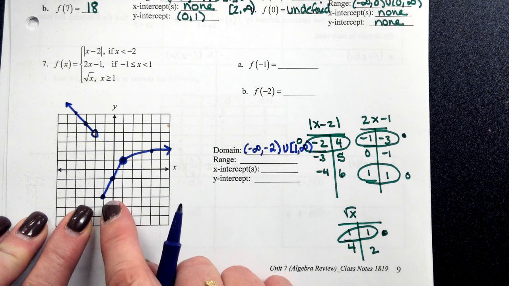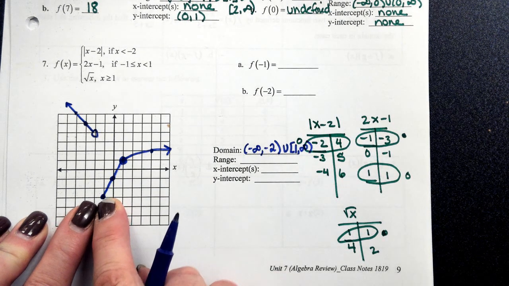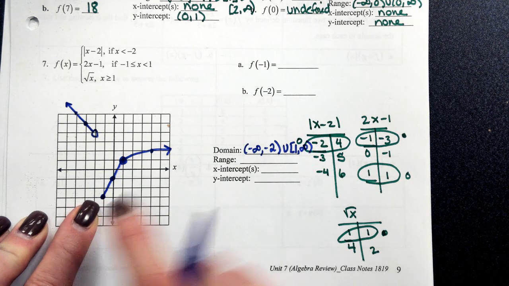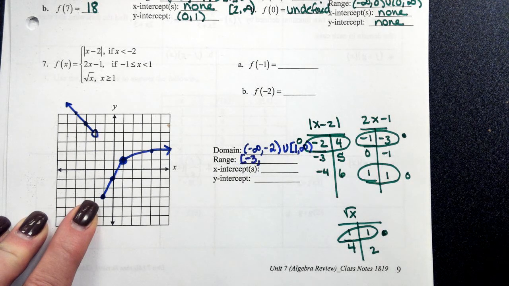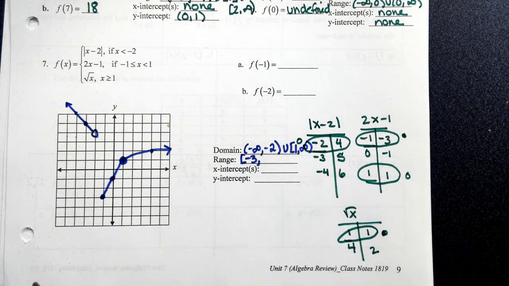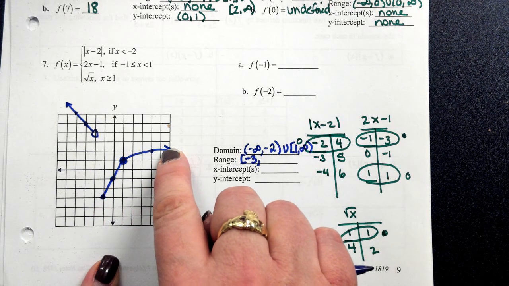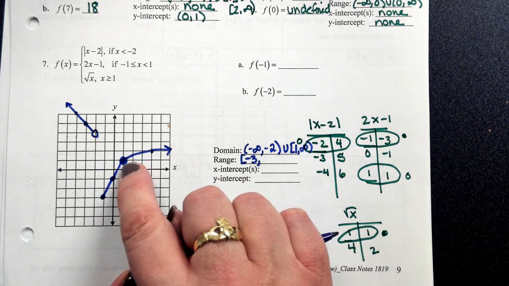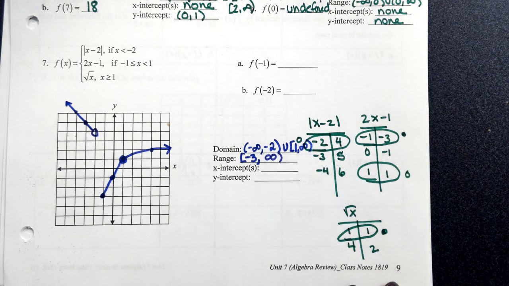The range. The lowest point is happening right here at this particular y value. So that's happening down here at negative 3. And I am including negative 3. Now remember, you've got to put all the pieces together when you're reading the range. Even though this is not increasing dramatically, it is going to positive infinity. There is no break in the range because this point is connecting right here. So it's going to be from negative 3 to infinity.